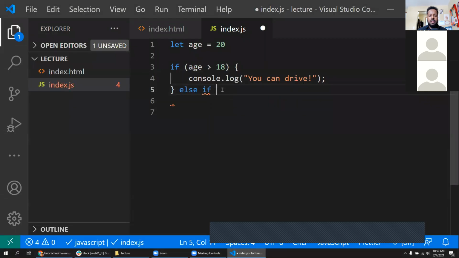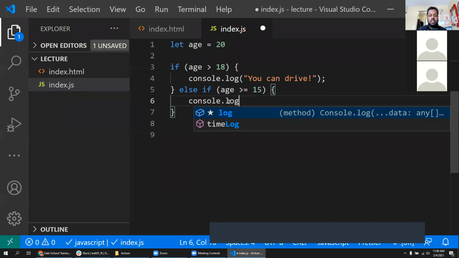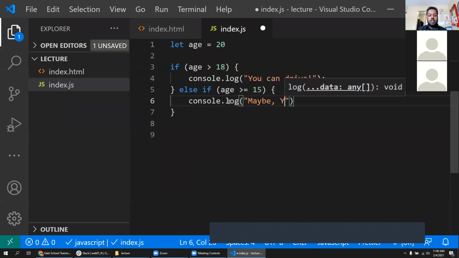I'm thinking of Python. So we say else if, and then we run another expression here. If age is greater than or equal to, let's say, 15, we say console log, maybe you can drive.